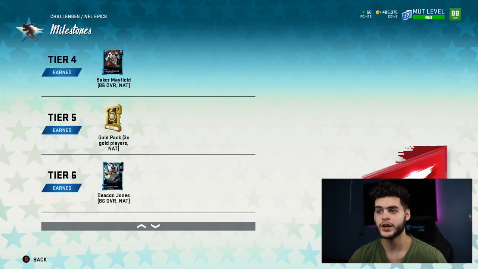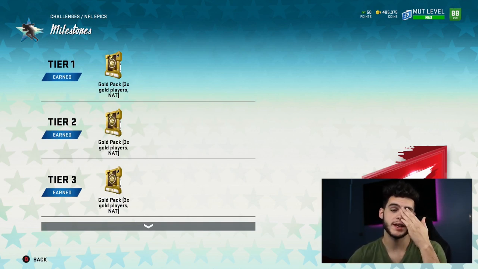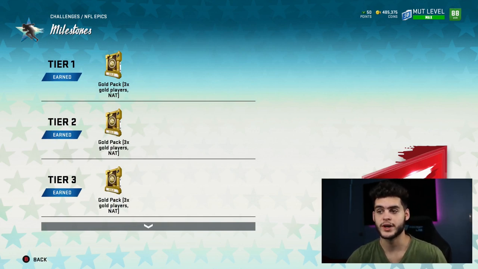Now, the gold player nats might not seem like a lot, but you can get elites out of those, which are nat. I did pull my 88 powered up DeAndre Hopkins. Well, I didn't get him powered up, but I pulled 88 DeAndre Hopkins out of that. So, it's possible you could pull like Khalil Mack, Jalen Ramsey, Von Miller, Odell Beckham Jr., Julio Jones, Browns.